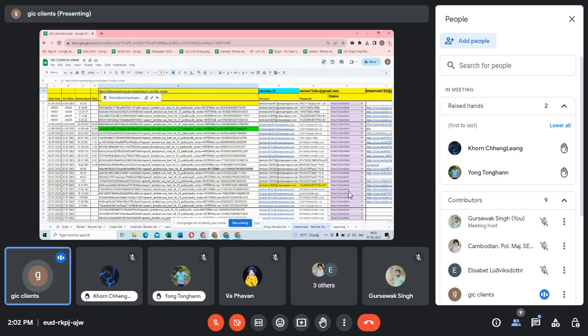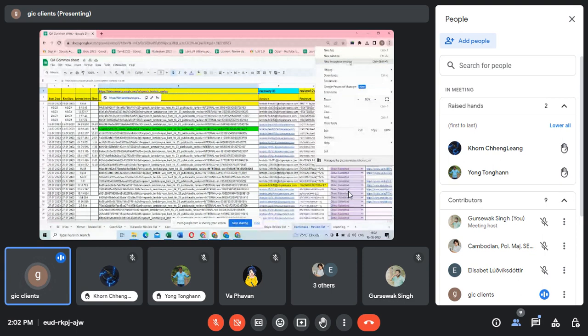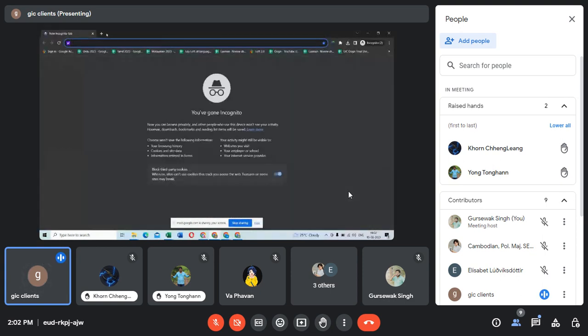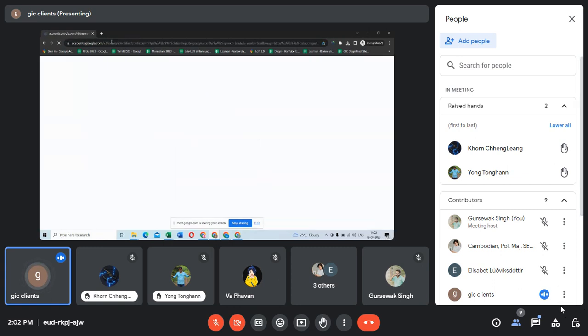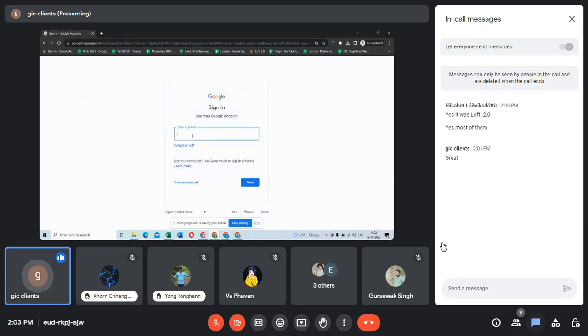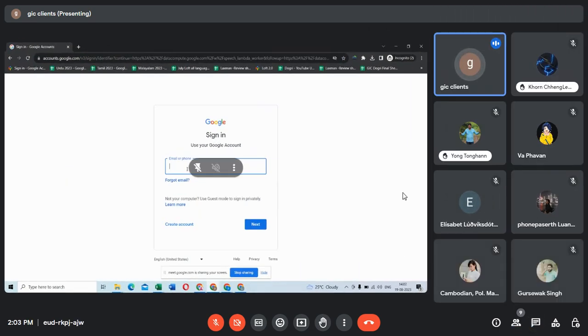Every time, make sure you are opening an incognito window, copying that tool link here and logging in in the incognito window. You can bookmark this tool link as well.